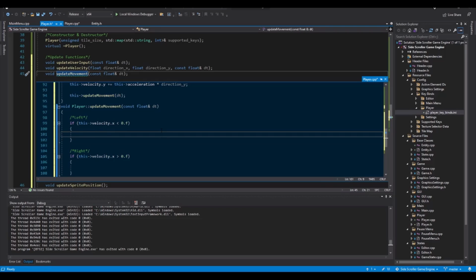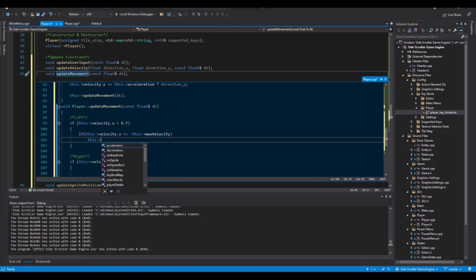Now, if this velocity dot x is less than or equal to the negative version of this max velocity, then this velocity x will just equal the negative version of this maximum velocity.